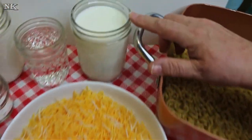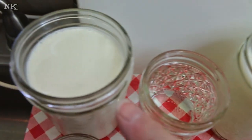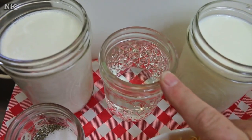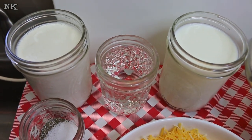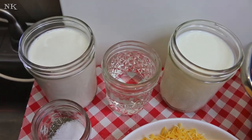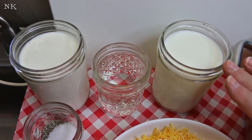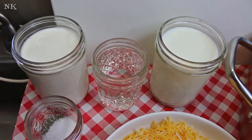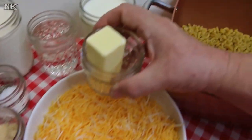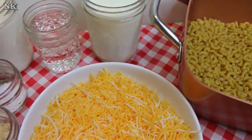We're gonna use two cups of whole milk and two cups of heavy cream and one cup of water. The original recipe calls for a quart or four cups of heavy cream — that's a little too rich for my blood. So we're going with two cups of heavy cream, two cups of milk, and a cup of water. We're also going to have a quarter cup — four tablespoons — of butter, which is for flavor. You can leave it out if you choose.